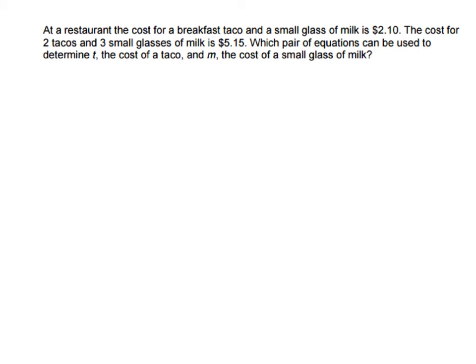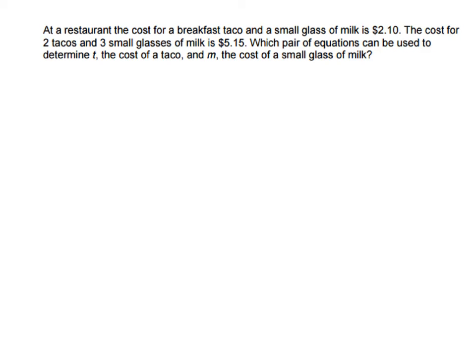All right, one last example. This says, at a restaurant, the cost for a breakfast taco and a small glass of milk is $2.10. The cost for 2 tacos and 3 small glasses of milk is $5.15. Which pair of equations can be used to determine T, the cost of a taco, and M, the cost of a small glass of milk? So again, we're looking for the equations that we can use to solve this.